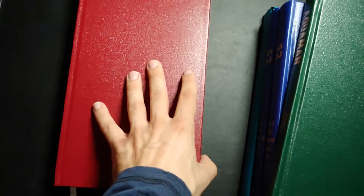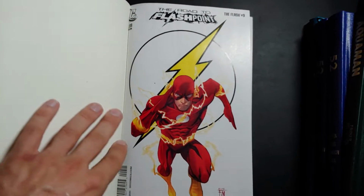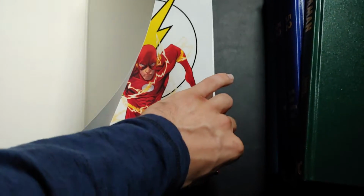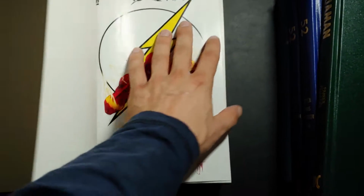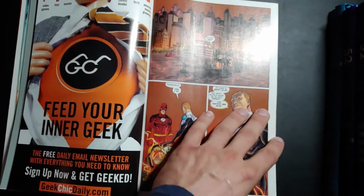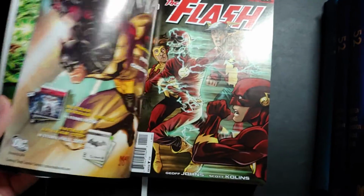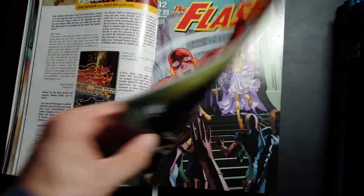I got kind of lazy with these binds and I didn't really do a table of contents for them, mostly because I wanted to get them done and just have them ready to go. Some of the corner pages are still stuck here because I haven't read them all. But what I basically did is I did the Road to Flashpoint. So there were, I think, 4 or 5 Flash issues by Geoff Johns and Francis Manapul. All of this is, of course, pre-New 52. So I put those issues in here.